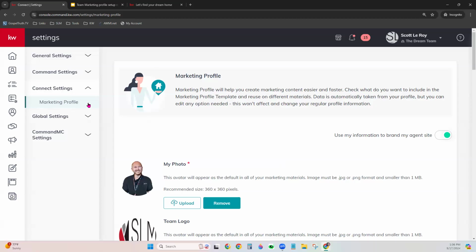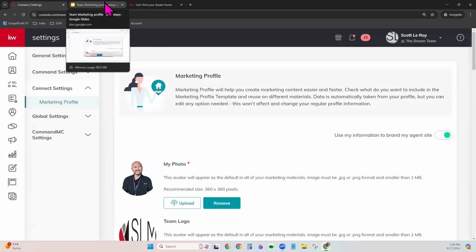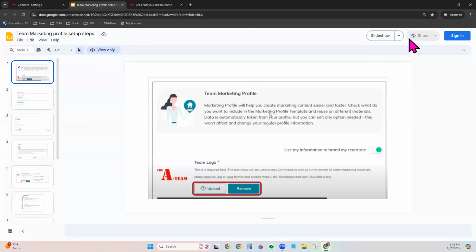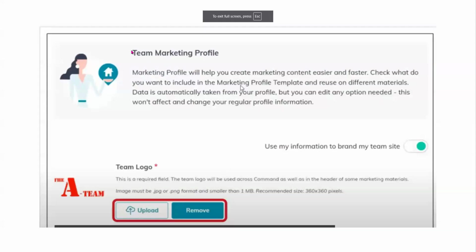Okay. So if for some reason you're on your team profile, in the top right you're here for the marketing profile and it doesn't say team marketing profile and it is the agent one instead, definitely speak with your Rainmaker or reach out to us if you feel like that's an error and we can definitely take a look for you. I'm going to go ahead and show you on a different tab here what it will look like when it is the team marketing. Okay. So the team marketing profile will actually show right here at the top so that you'll know for sure you're looking at the team one and not the agent one.